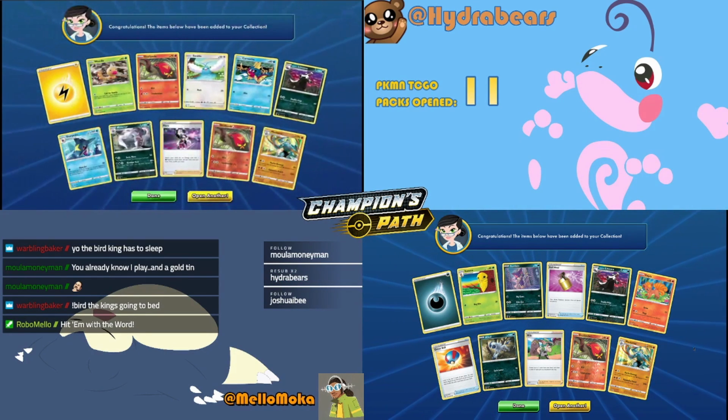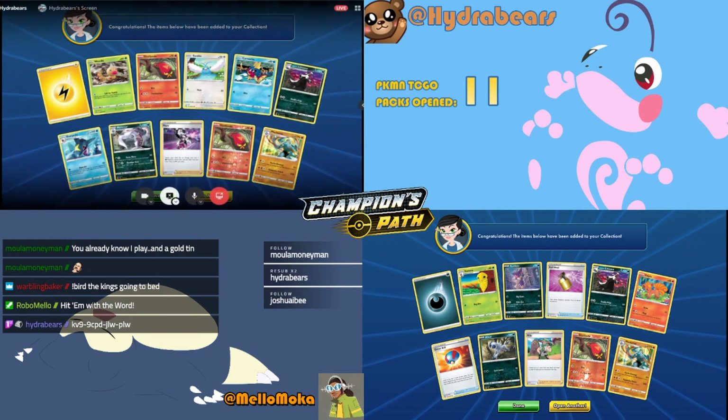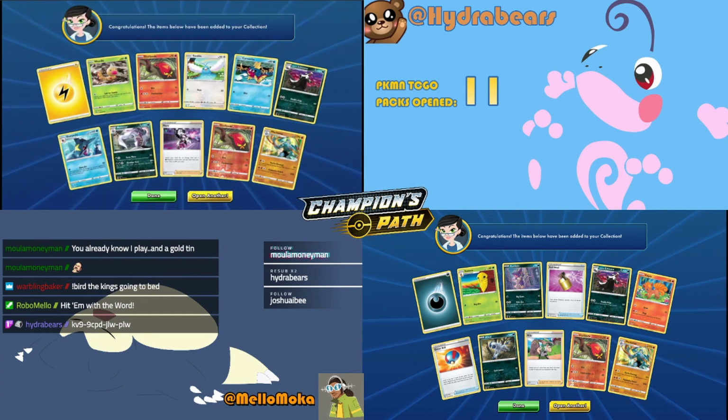I'm a huge conspiracy theorist. I feel like there's some programming in the back scenes to kind of determine what you pull and what you don't. I feel like it's not completely RNG.